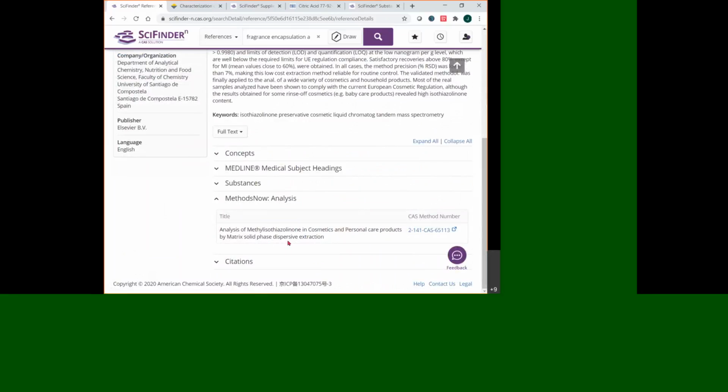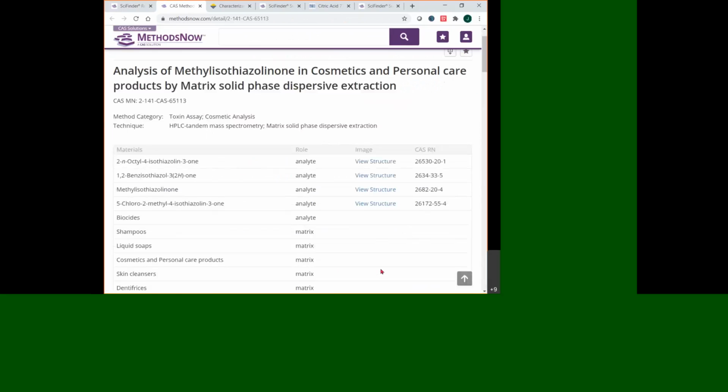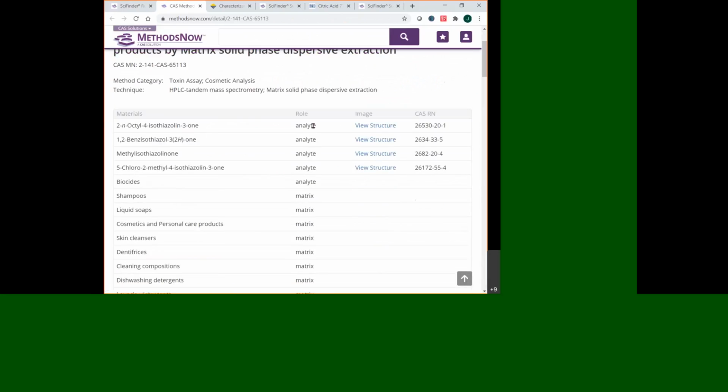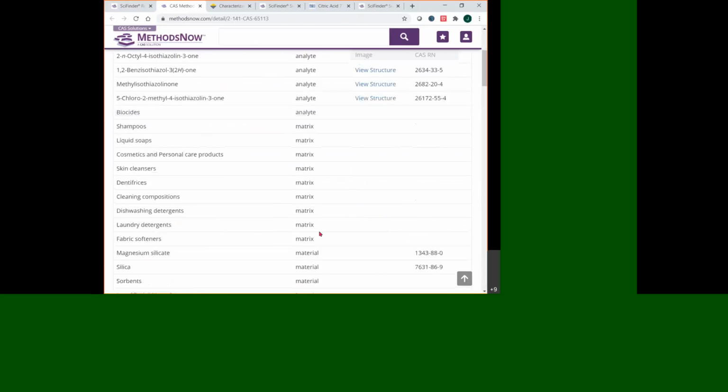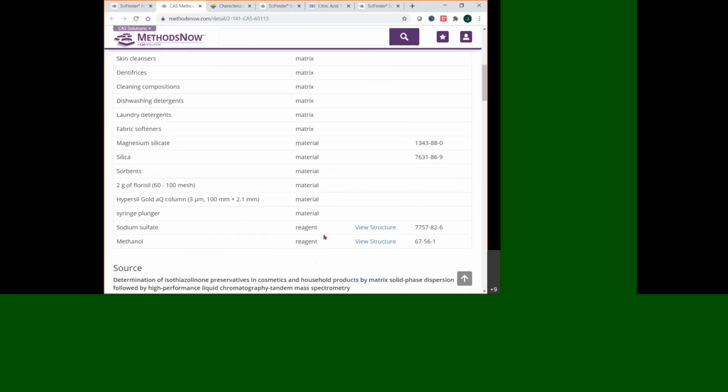So you get a little bit of information here. Of course, at this point, your only recourse would be to go to the full text. But if you did have access to MethodsNow Analysis, you could click on the link. That would show you the full detail of this particular analytical record. So you can see a lot more information is included, the various substances that are being analyzed, the matrix that they're in, quite a few of these in this record, additional materials and reagents.